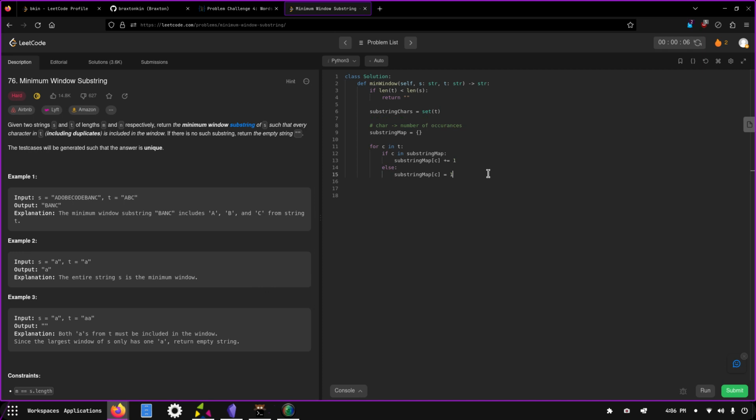I apologize in advance. What else? We need to have a left pointer which will mark the start of our substring, and we also need to have a result. Okay, I think this is okay for now.